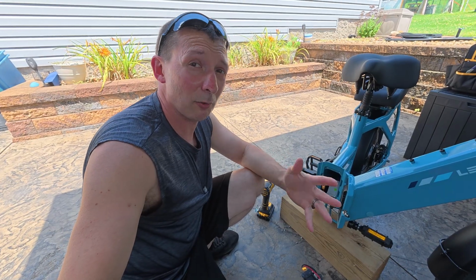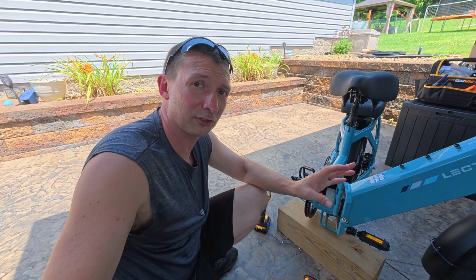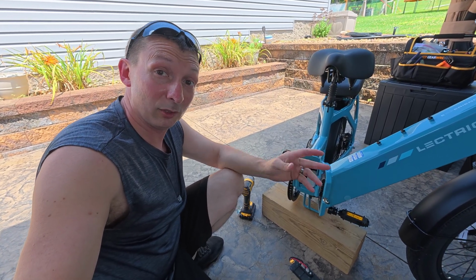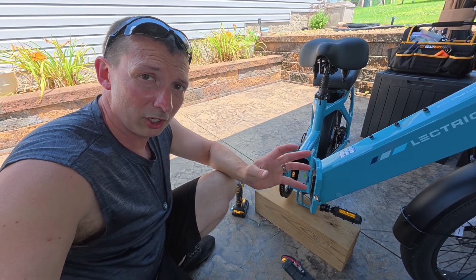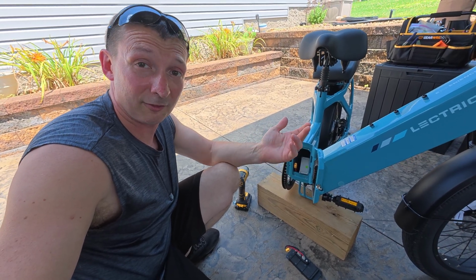And I actually have to do that with bikes here or there as I get them, with both the battery and the controllers. When I hear stuff rattling around, I usually take them apart, make sure everything's secure, or keep it from bouncing around metal off of metal, usually with felt pads or little foam pads. You just have to watch how many you put on and where you put them, because you don't want that to make the controller hot. You don't want anything you put on there to melt if the controller gets hot.